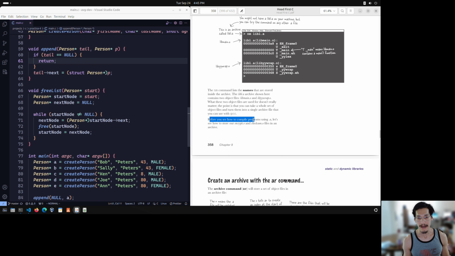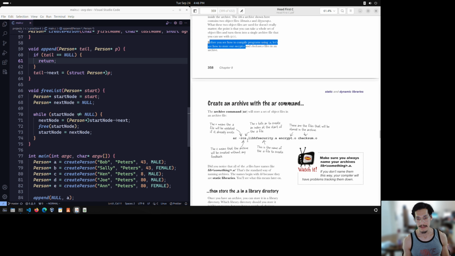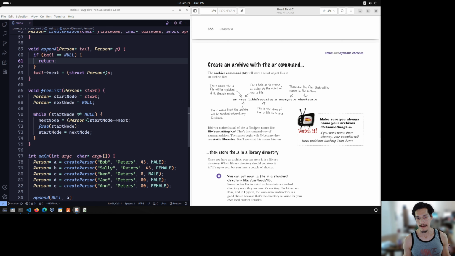Before you see how to compile programs using .a files, let's see how to store our encrypt.o and checksum.o files into an archive. Just for context, we wanted to combine our encrypt files and our checksum files into a single library file that we could use in other programs.